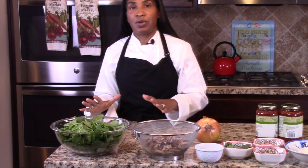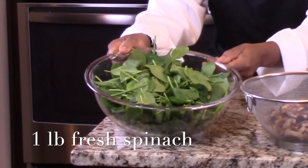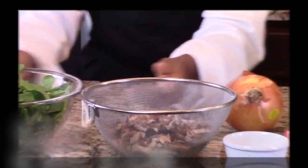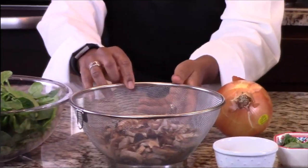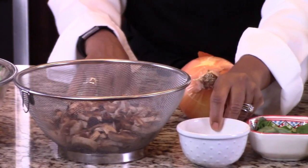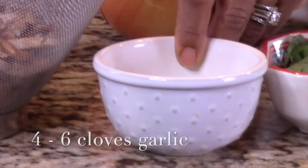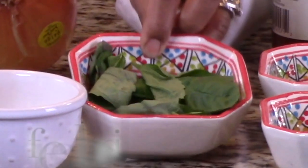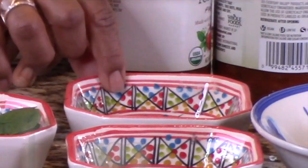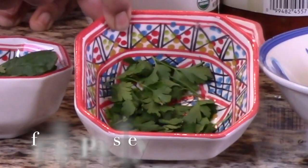The ingredients that we're using today are either organic or GMO-free. We're going to be using at least a pound of spinach, 8 ounces of mushrooms sliced, garlic. I like to use a lot of garlic. You can use as much as you want, but we will use at least 4 cloves of garlic. Fresh basil, fresh thyme, fresh parsley.